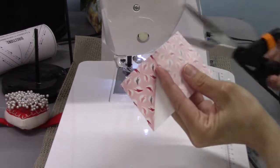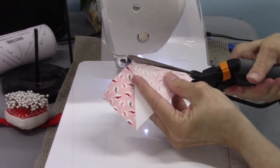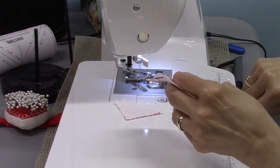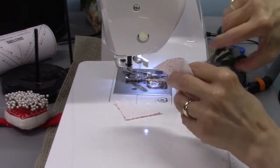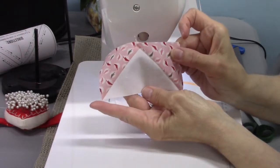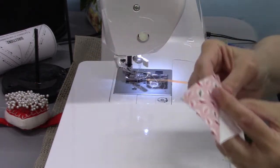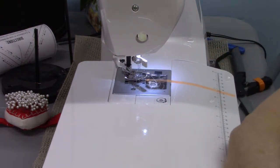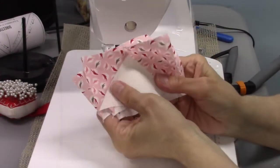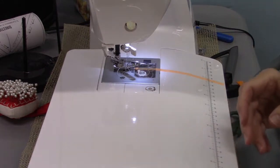Okay, then I'm going to trim off that corner, trim off my threads here, and then I'm going to press up and I'll have my flying geese unit. So I'm going to do this to all four flying geese, and then we'll start working on the center of the block. Okay, so now I have all four flying geese. So now we need to work on the center of the block.